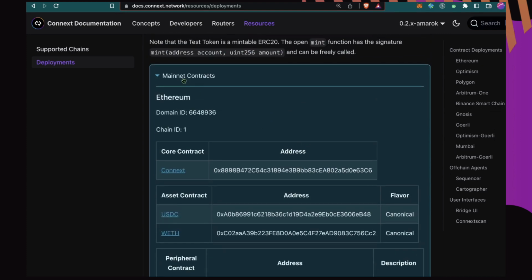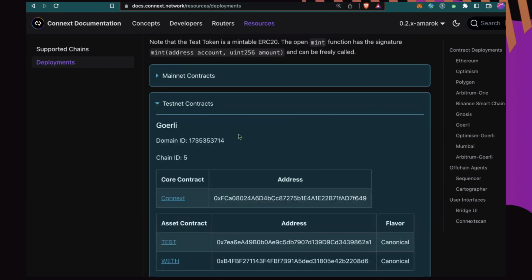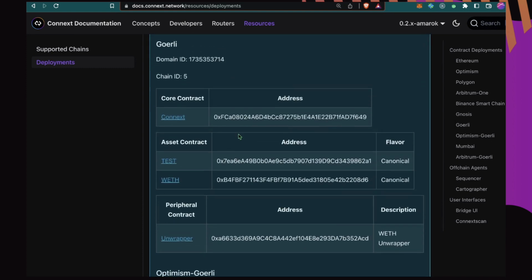Let's take a look at the testnet ones, for example. We have two assets on testnet, test and WETH. They are both canonical on Goerli. This specific asset is the one that was originally deployed on Goerli, and it's also the one that's used by everybody else. All the DEXs, all the other protocols, they're all using these assets on Goerli.